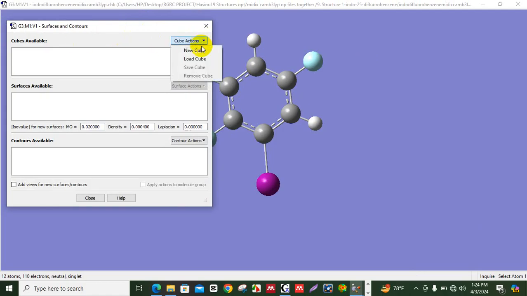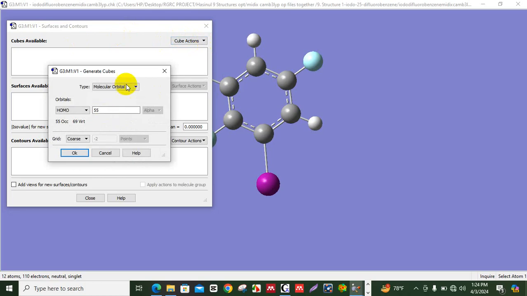That means I would like to select New Cube, and I would like to check total density of this compound, not alpha density or beta density or spin density or Laplacian or molecular orbital. I would like to see total density.